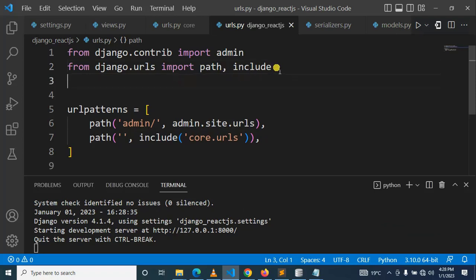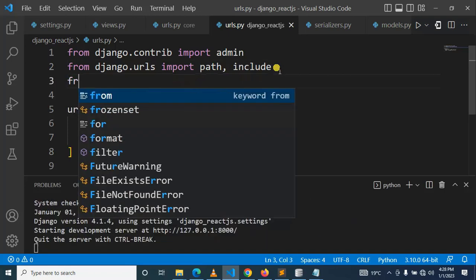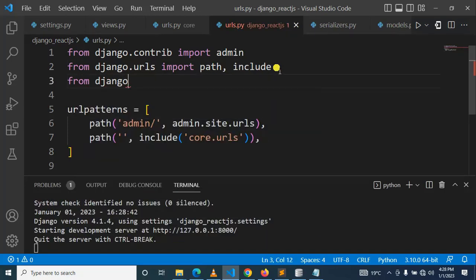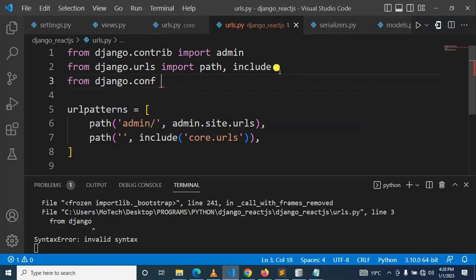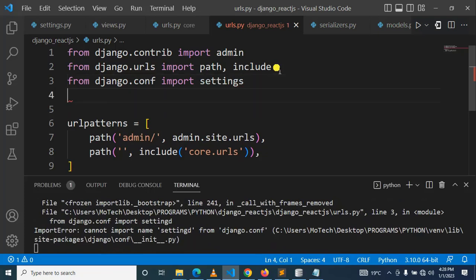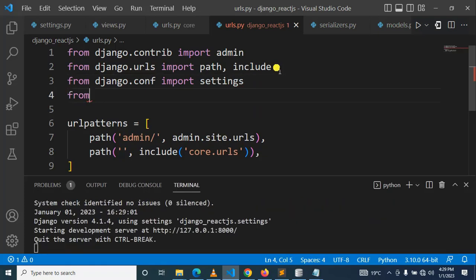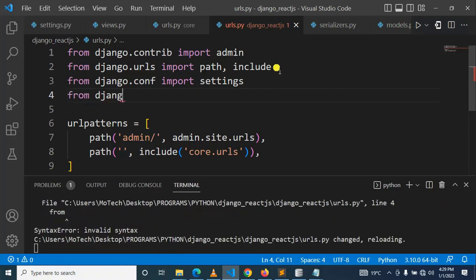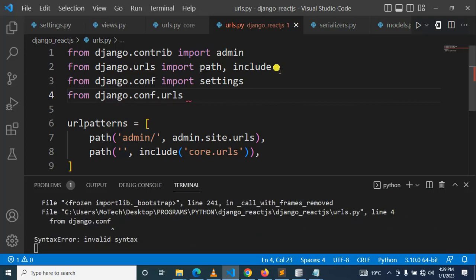After that, we can say from django.conf import settings, then from django.conf.urls.static import static.